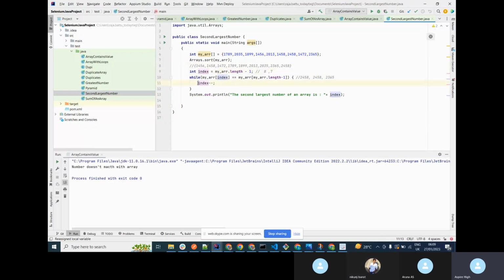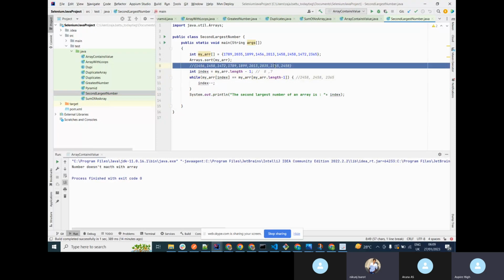So I'm decreasing the index so that only this value changes, but the last element of the array will be the same, 2458, until the loop comes out of the while. Only the index value decreases, so once it comes to this one, it won't match. This is the second largest number. That's why I'm coming out of the loop and printing.